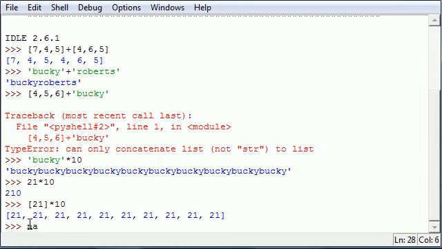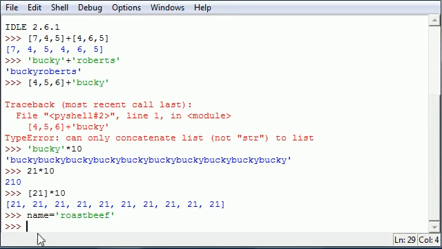So let's go ahead and have a variable name and set it to a string Bucky. Actually, I'm getting sick of Bucky. Just roast beef. There we go. Now the variable name has the value roast beef.